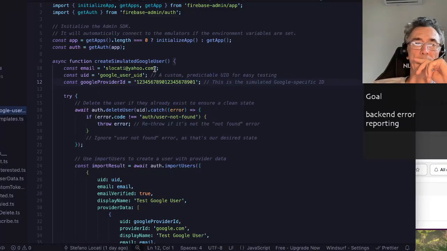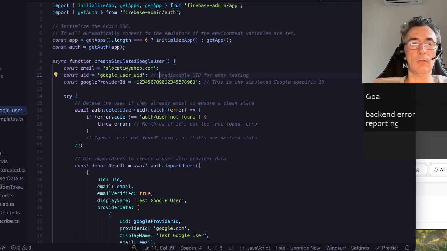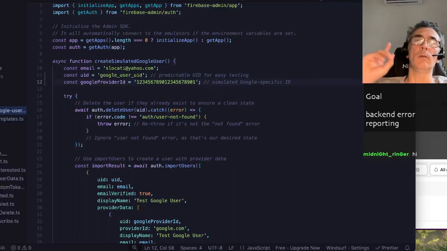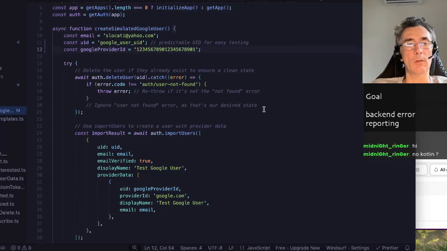I like this explanation, so no need to say this is the. No need for the comment at all, to be honest.